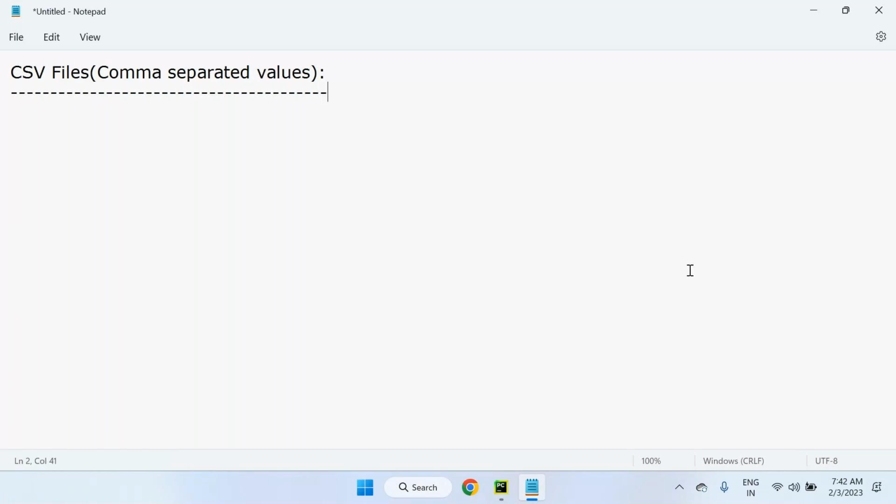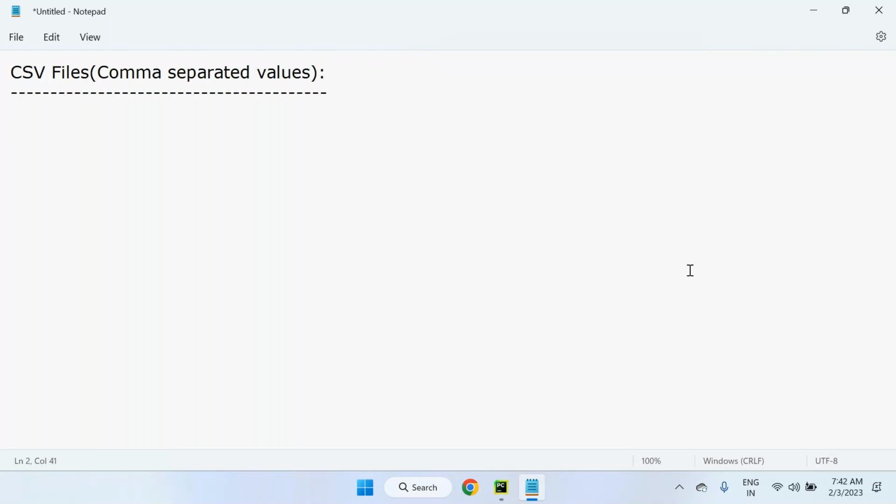Tabular format means table format only. Whenever we write data into a CSV file, the data will always appear in tabular format, mostly in an Excel sheet. We are taking input values from the user using Python code, and we are going to store those input values into a CSV file. The common standard format for CSV is the Excel sheet.